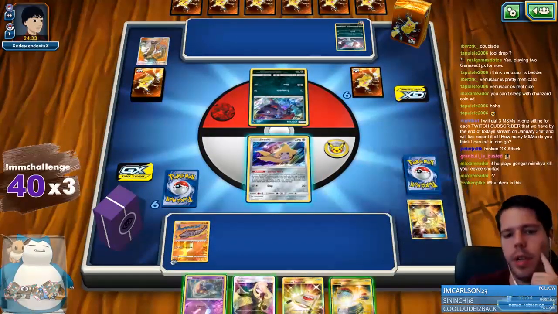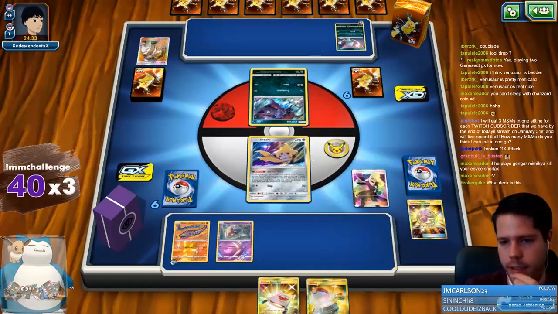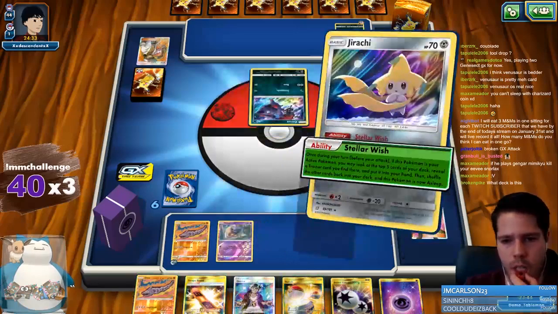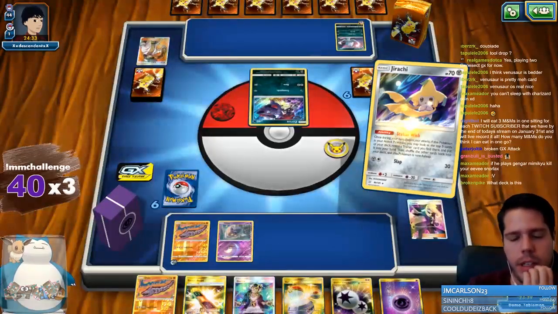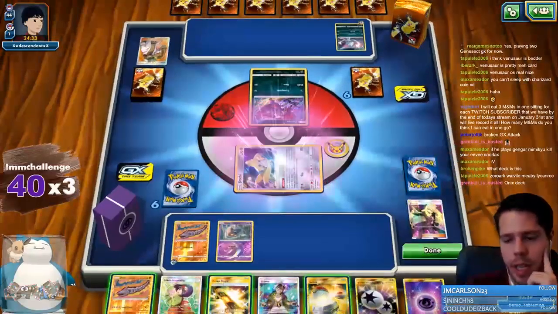What deck is this? Broken Pack. This is Malamar with DCE and Mimikyu Snorlax. And then I'll Cynthia, I'll get 6 cards. Then I will use Stellar Wish. And I will definitely grab the Erika. Right, definitely grabbing the Erika here. Zoroark, Weavile, maybe Lycanroc. Yeah.